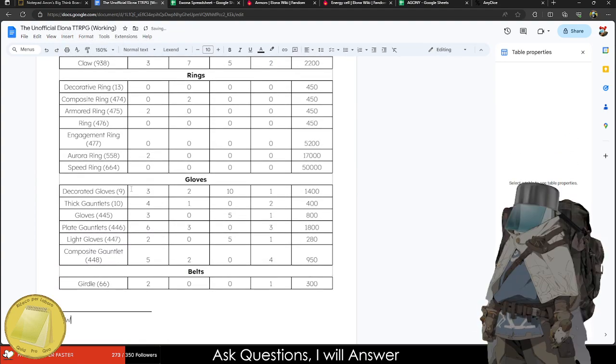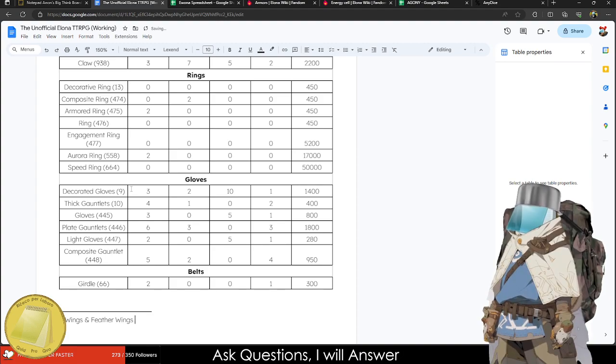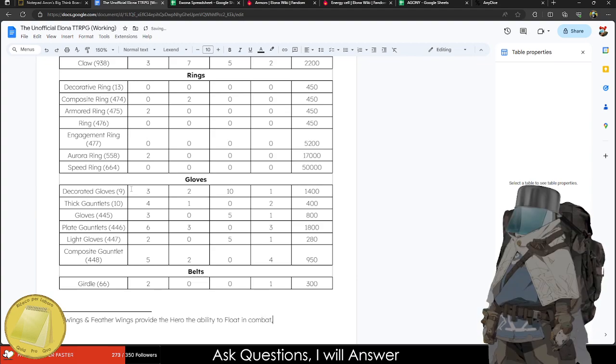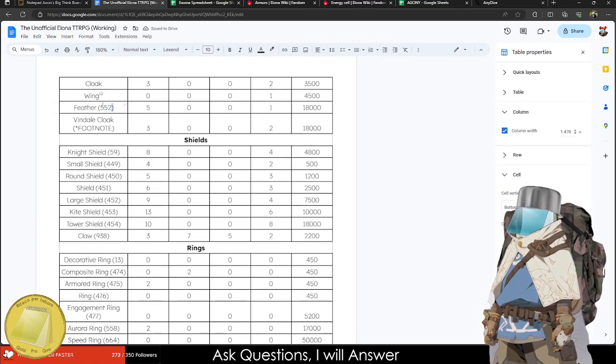Footnote. Wings and feather wings provide the hero the ability to float in combat, ignoring terrain. Yes, they can freely ignore terrain.